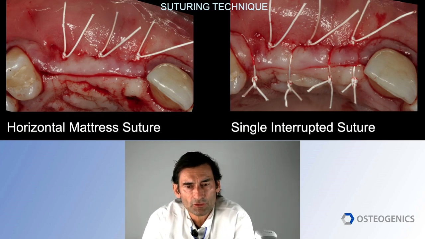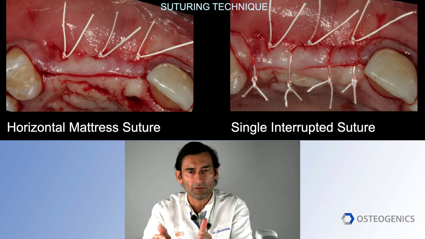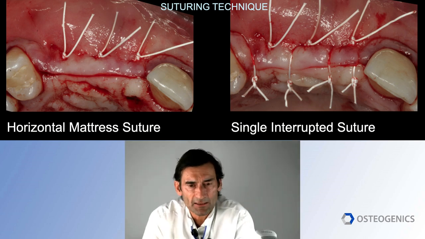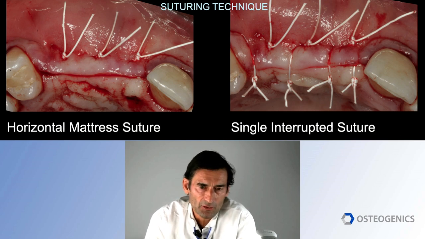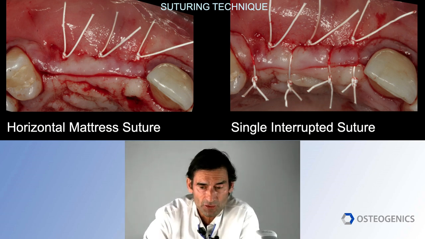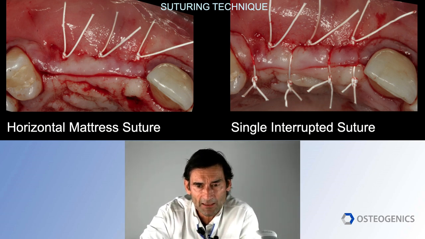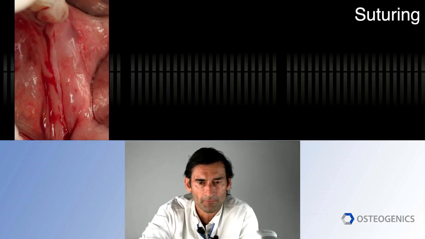Then here's a good visual on the left side of a flap margin, which is being everted coronally. So you're moving this flap margin up. You can see three cytoplast horizontal mattress sutures. I always start off in the middle with the horizontal mattress. Once I've moved the flap perfectly together, I'll go to the left and to the right side. And then on the right side, you can see the single interrupted sutures going right in between. And again, you see no knots on the incision. They're all either buccal or lingual.